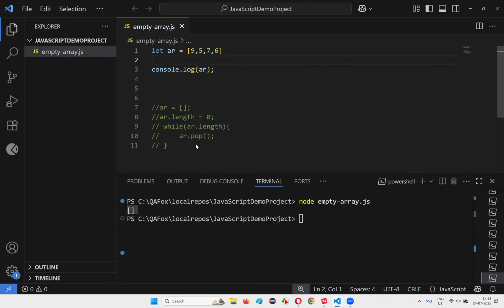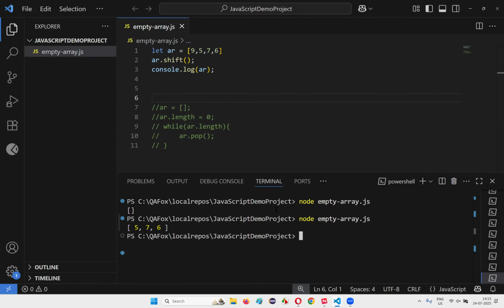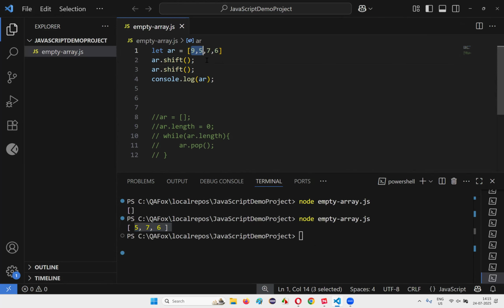Next here is, I can also use a method known as shift, which will remove the element from the beginning. Here I can say ar.shift. So if I say ar.shift, in this 9576, 576 will be remaining and 9 will be removed from the beginning. If I run this code, you see that 576 will be there, 9 got removed. Again, if I use ar.shift, what will happen? Here 957 will be removed, 76 will be remaining. The array will be printed.